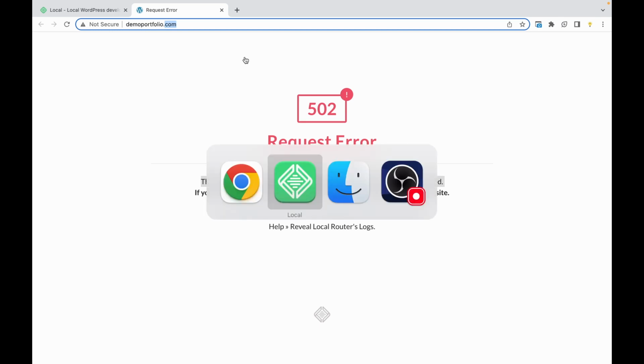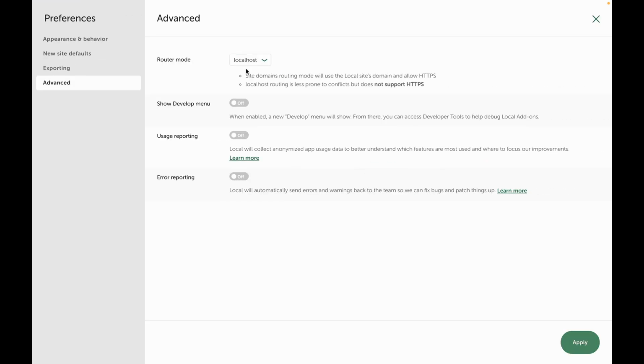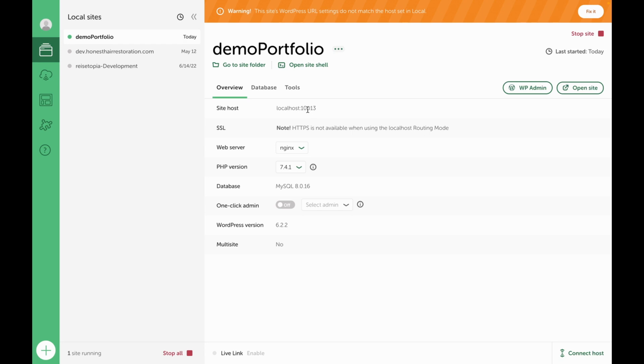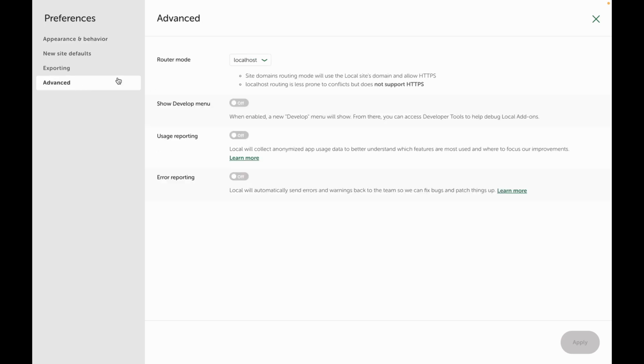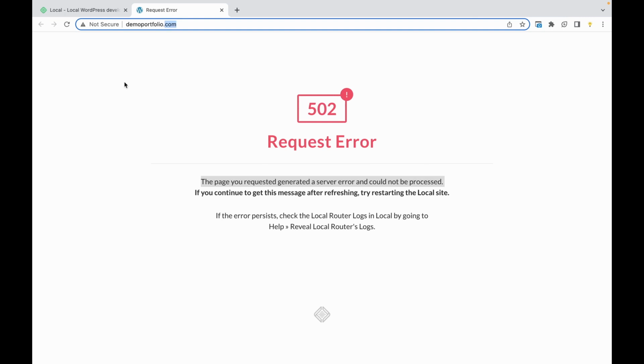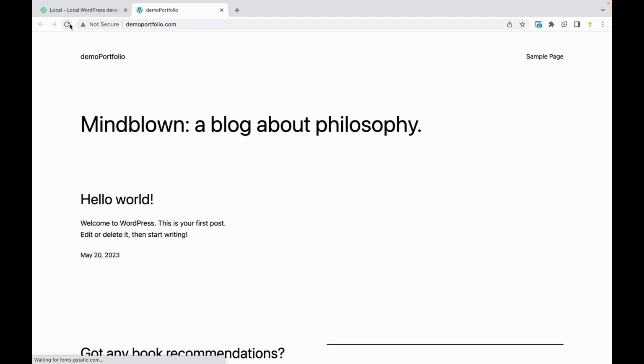And now if I go back, it might show you something like localhost with a random number. Okay, this is quite outdated, so what I'm going to do is set it again as a site domain. What's the effect of site domain versus localhost? We'll discuss that later in the project, when I'm going to migrate this site to a server. Then we will see how much benefit we are actually getting from this.